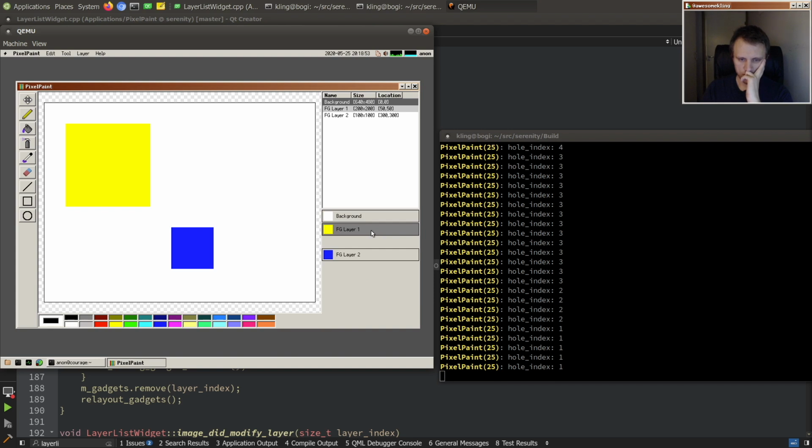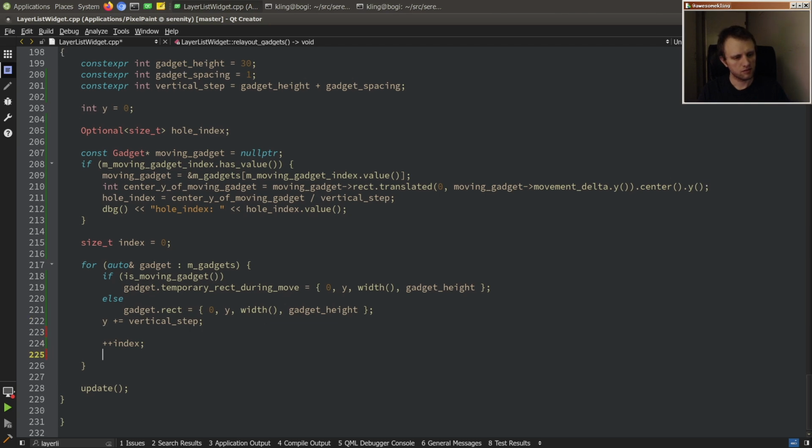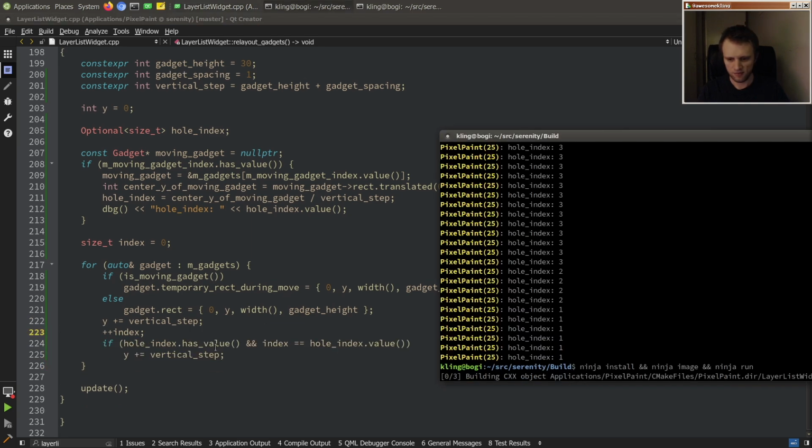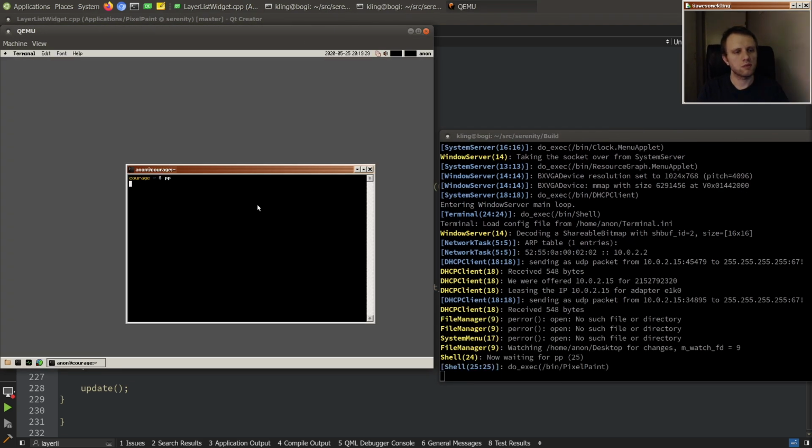So if the whole index is 1, then number 1 should move, so we're not moving at the right time. We're moving too late. Okay, so we'll move one step earlier.